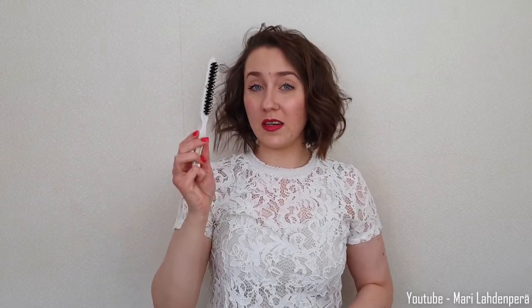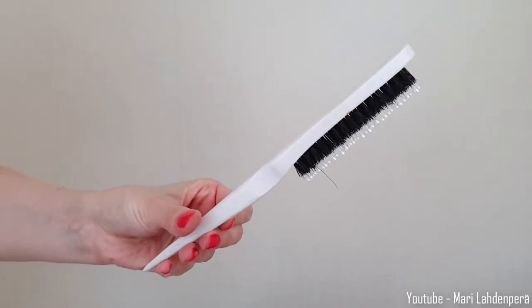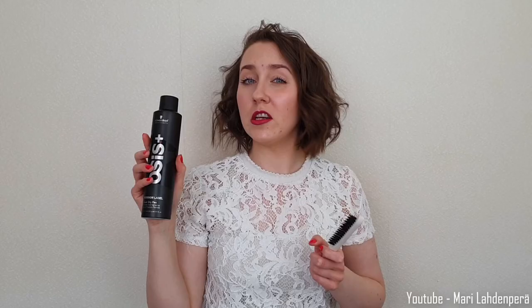And then for the back I have a circle in my hair. The hair wants to go this way and it doesn't want to go the way I would want it to go. So what I want to do is make this part more rounded. I'm going to need a comb like this and some hairspray. I like to use a medium or light hairspray because everything else is just unnecessary for this kind of hairstyle.